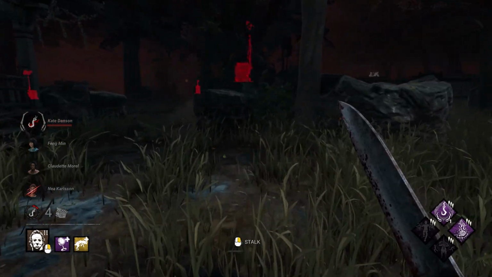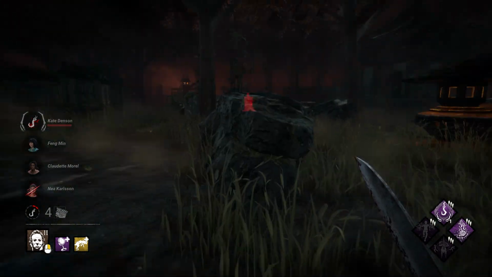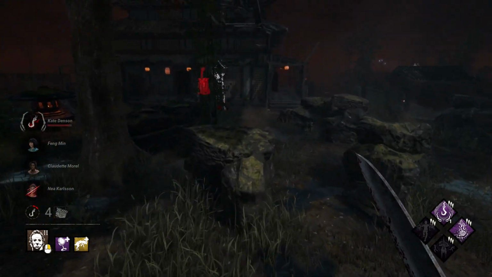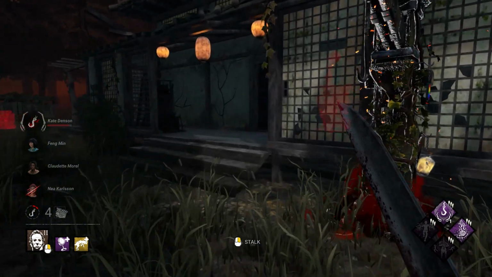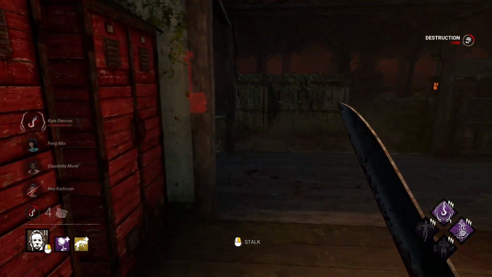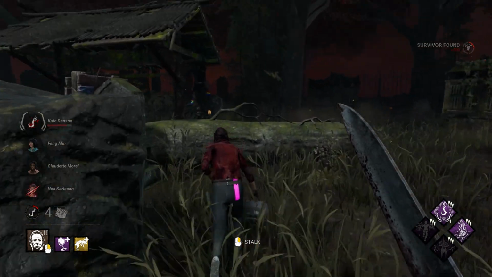All right, since Nia is still injured, we should still get Face the Darkness value. I don't see anybody around us, but hopefully we'll get a scream soon. All right, that's still regressing. Let's just bust this door open. Easy access for later. We hear, oh hey, there's Nia. Sup, girl?